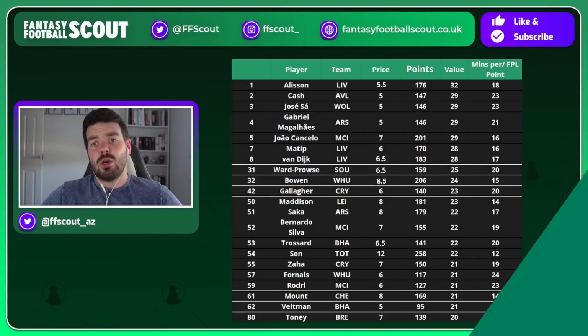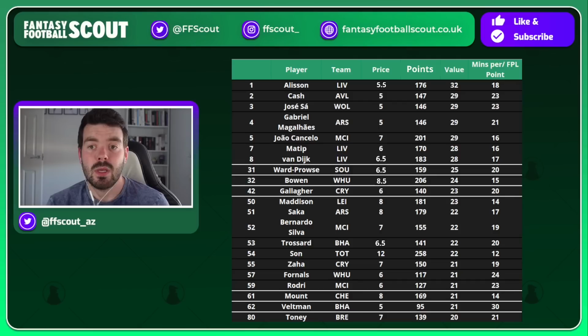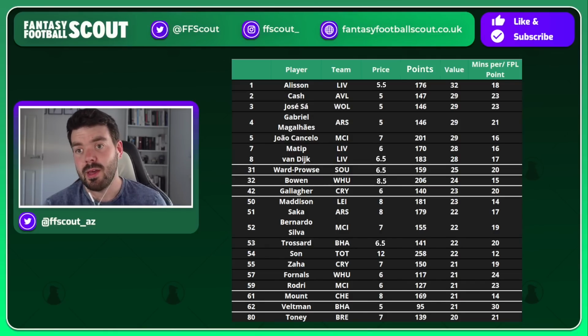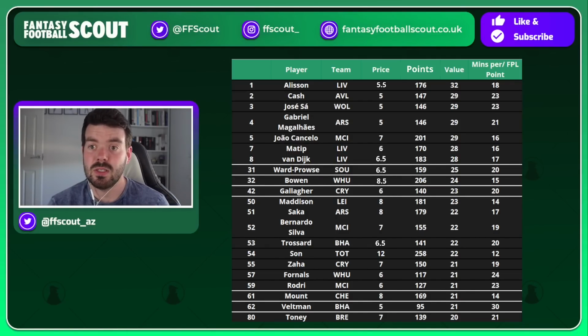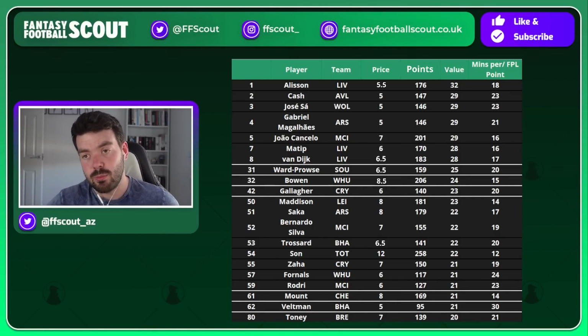Right, so what is value? There's different ways in which you can calculate the value of a player. What I've done in its simplest form is essentially take the price of the players this season and look at their points scored over last season, and I've just divided their points by their price to give a value metric. The higher the value metric, the better that player has performed in relation to their price tag.